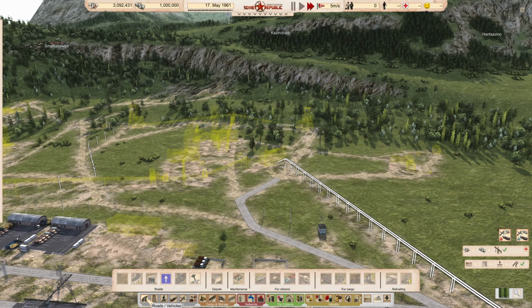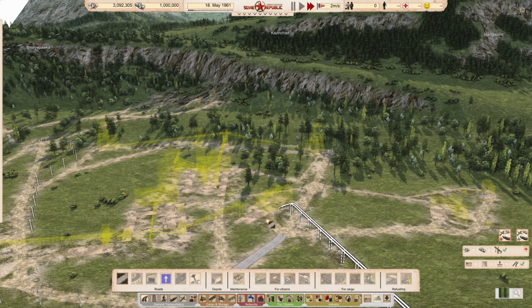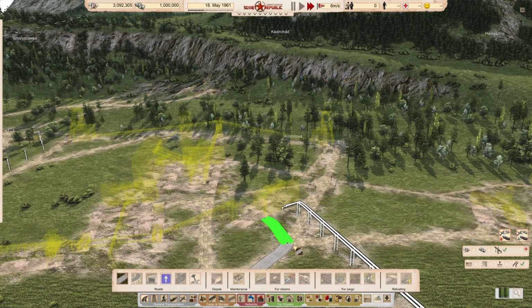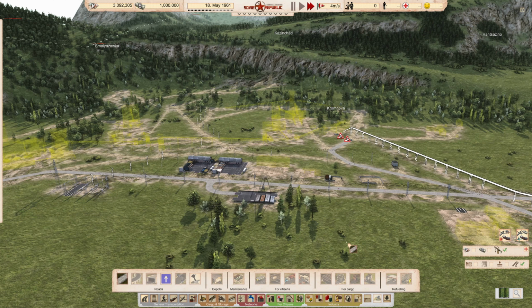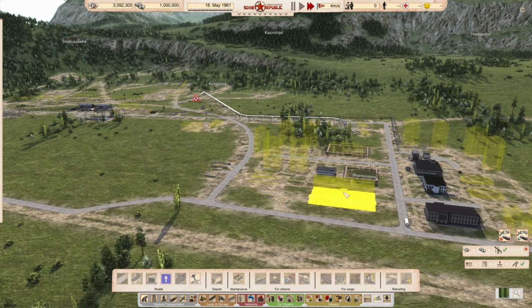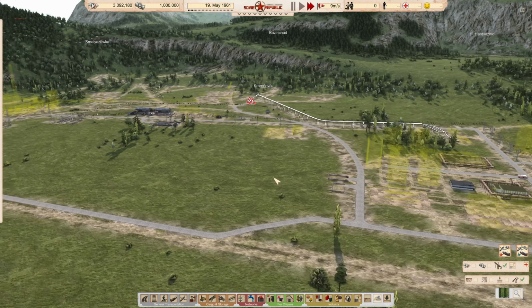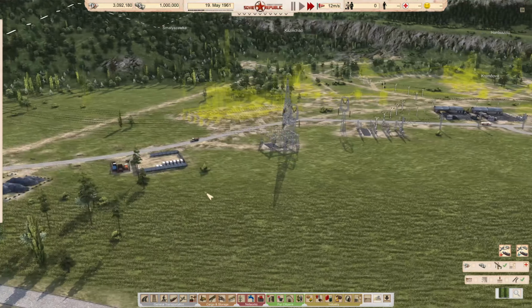Lots of idle vehicles again. Let's get some more up here. Yeah, that's our heating plant there. So let's get that done. And then we'll leave it. I was going to extend the gravel along there, but we're still waiting for 6 tons of boards. Why are we not getting boards up here? We've got these sitting idle.